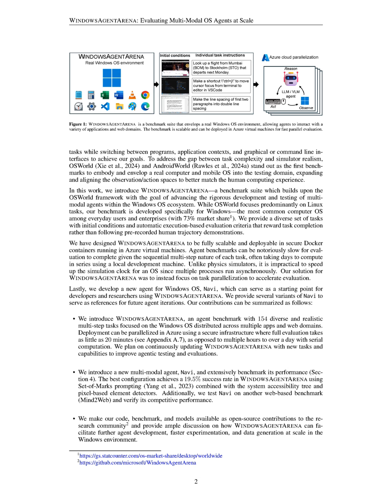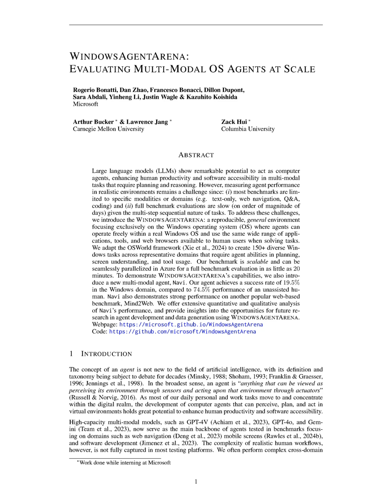The benchmark features 154 diverse and realistic multi-step tasks that reflect typical user workloads across various applications, allowing for a more accurate evaluation of agent performance. Additionally, WINDOWSAGENTARENA enhances evaluation efficiency through task parallelization in a cloud environment, significantly reducing evaluation time from potentially days to as little as 20 minutes. This approach not only improves the scalability of evaluations, but also facilitates faster experimentation and data generation for future agent development.